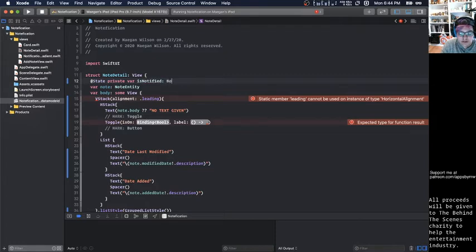Is notified. It's going to be a boolean, and we're going to go ahead and set it to be false right off the bat. By doing the state, we've assigned the property wrapper state to the is notified. This gives it the binding. This makes it fall under the binding protocol that's needed for the is on and the toggle that's given in SwiftUI. And when you're passing it a binding variable, it does need that $. And we're going to give it a label.